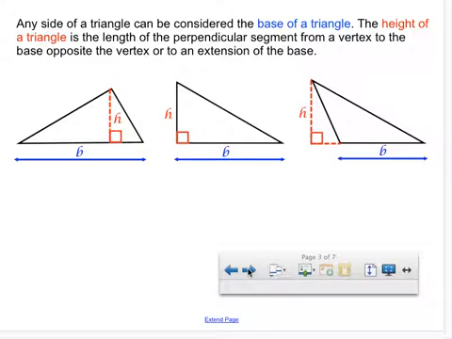All right, so this is important. This is an important lead-in into the objective for today. We're trying to find the area of a triangle. So we just reviewed finding the perimeter of a triangle. Find the area of a triangle. Again, I want to take you guys back to how do you find the area of a rectangle? So watch this first triangle right here.